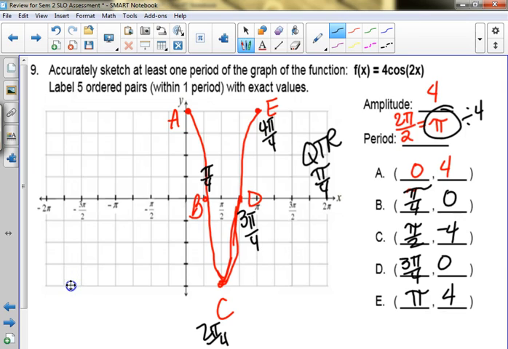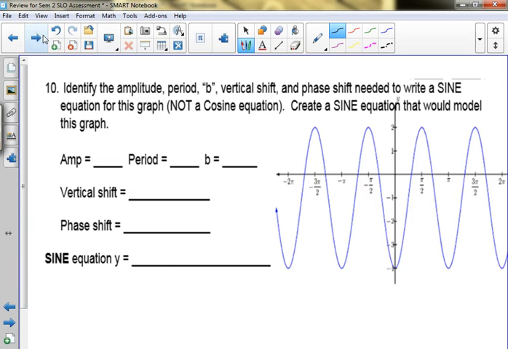The one you have to graph and give the ordered pairs for has 2 things going on, okay? It does not have a phase shift and a vertical shift and a period change and an amplitude change, okay? 2 things. All right, can we get this last one in here? Where would you start? Oh, it says we have to call this a sine graph? Okay.